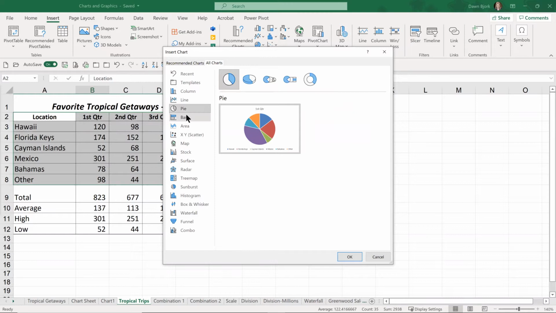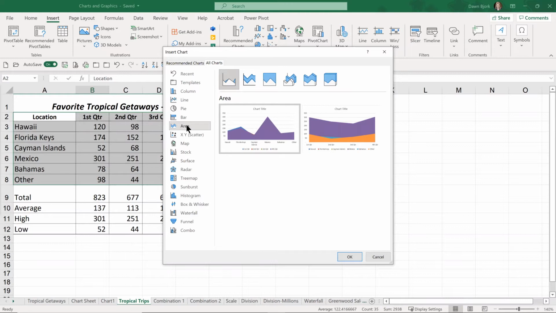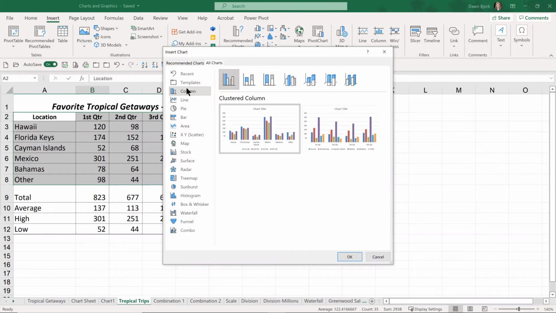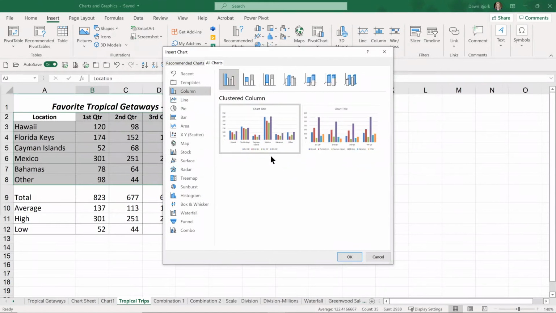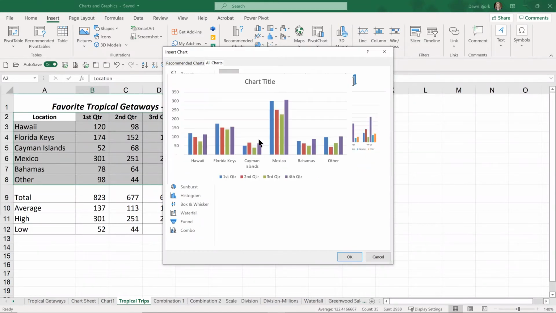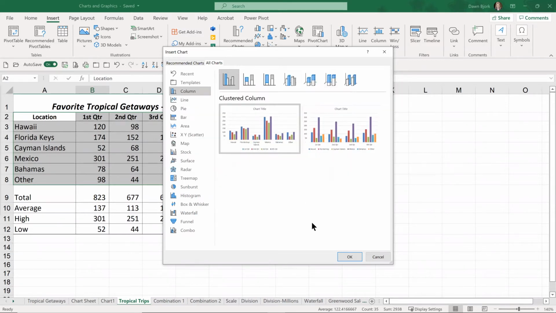Now, pie chart, as I mentioned, is one series of data, a bar chart, area chart, and you can see the different options that we have. So let's stick with our clustered column for right now. And you'll notice that there are two presentations here. Basically, this one is just that we want to show that x-axis, we're showing the different locations, versus this one is, well, remember that could be category or time-based. So then this is showing it by time. So let's just pick that first one and okay.